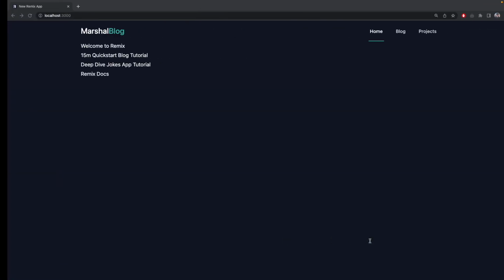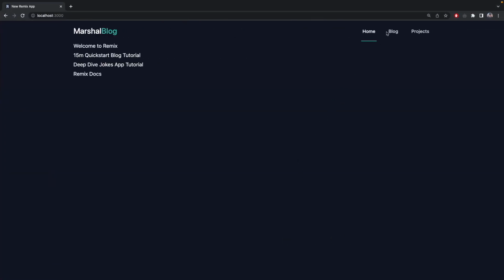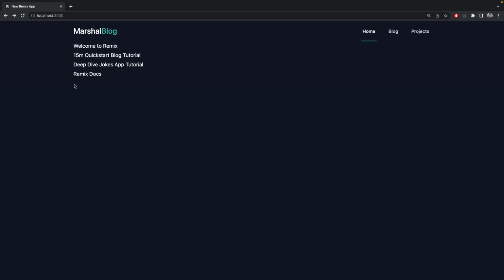And now if I go back, we should now see that it's aligned correctly, and that looks good. If I now click on the block, you will see we get a 404 not found, and that's correct, because we haven't created that route right now. So that looks good. What I want to do now is make it also mobile friendly. Right now it only works on desktop, and I also want to create my theme toggler right here.